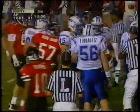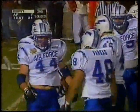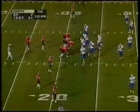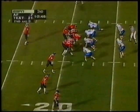Dick Winder that time, I think, anticipated a 5-man defensive back look. That time, Air Force only kept 4 defensive backs on the field. They had 7 men up front. The quarterback draw should not work into that front. Now they're back into the nickel look. 4-2 front, 5 defensive backs.